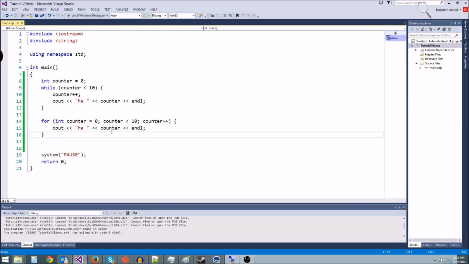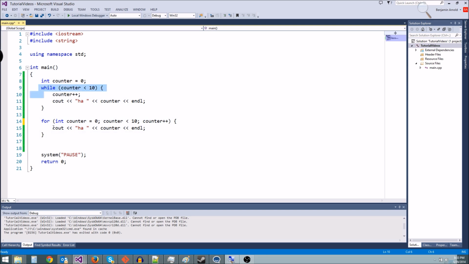And if we wanted to make it 1 through 10 instead of 0 through 9, what we should do is just put a counter plus 1 here, or you could start counter at 1 and say less than or equal to 10. But you'll notice I tend to start at 0. You really should start at 0. We'll learn more about that later, but everything is 0 indexed in computer science, and I'll tell you what that means later, but just when you're in doubt, start with a 0 for your for loops, and then use a less than sign to iterate 10 times, for instance.